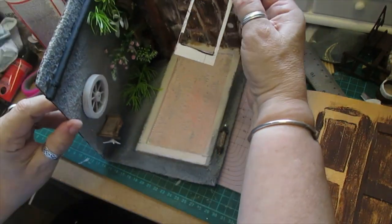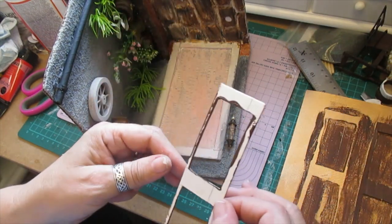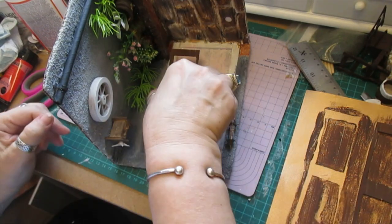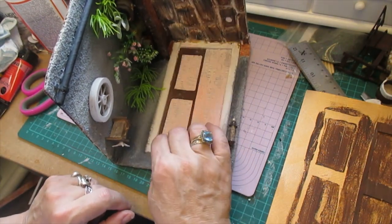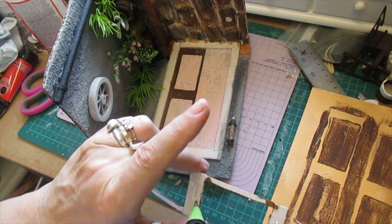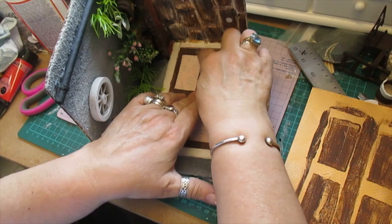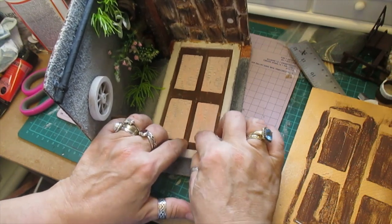So here we go. I'm going to make sure you can see. Now none of this black coaly bits came off or anything like that, so I know that that is glued on as it should be. Now I'm just going to get this, put the glue on here, and hopefully that will stick that down as it should. Like that. And then I'm going to take this piece and do the exact same thing. That is set in there like that. Yeah, I'm fine with that. That'll do me.